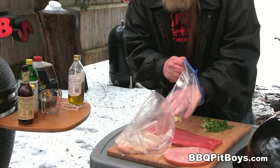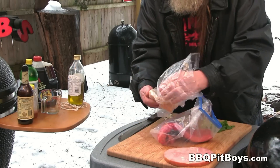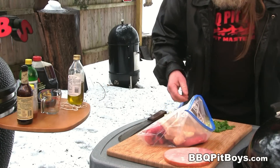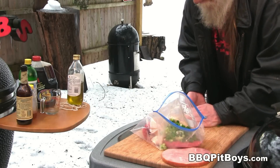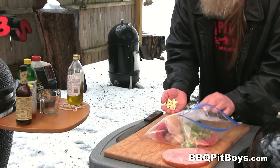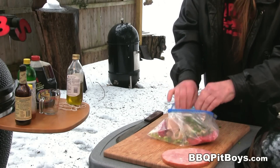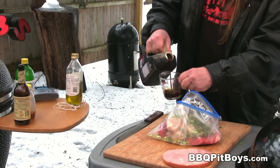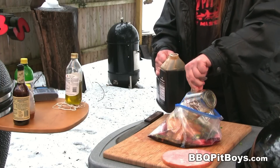Now what we're gonna do is make a marinade. Part of the tenderizing process is to make yourself a good marinade. I've got a one-gallon plastic bag here — we're gonna make the marinade in here. I'm throwing in three stalks of green onion. You can just use regular onion if you want. And here I've got some garlic — crushed garlic cloves, about six or eight. For this marinade you're gonna need some soy sauce, and I'm putting in about half a cup.